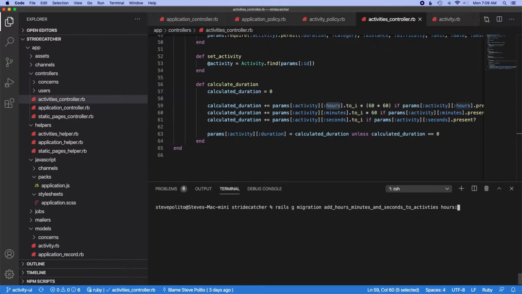So we'll do hours integer, minutes integer, and seconds integer. Hours, I spelled that wrong. So integer, close that space there. Okay.